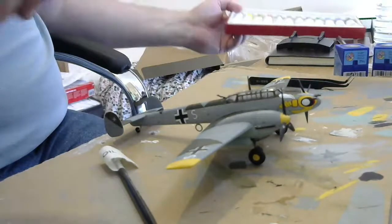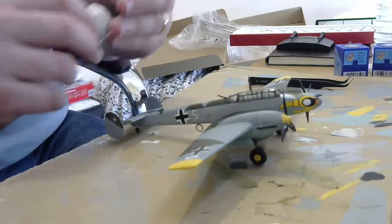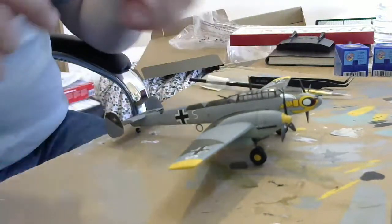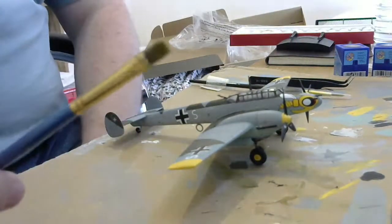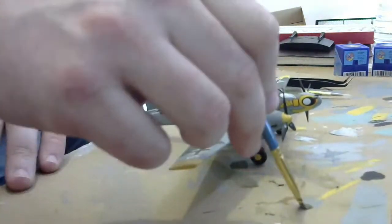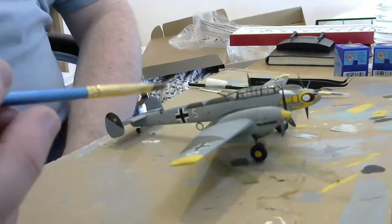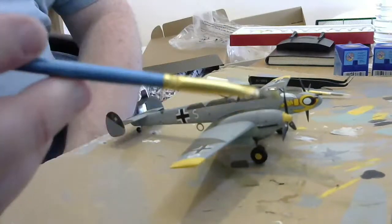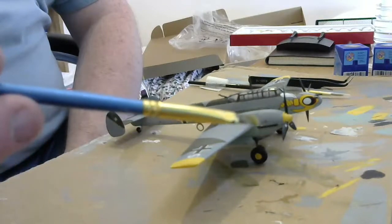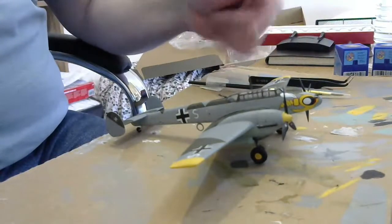I have one oil brush already marked up — just for oil — but it isn't very strong, that's an application brush. This other brush is going to be sacrificed to the gods of oil painting because it's gone a bit stiff, not as pliable as it was. It's a number six flat that came from a Chinese seller on eBay — the whole set was about a quid. But I don't want to do this oil thing on the 110 straight away.